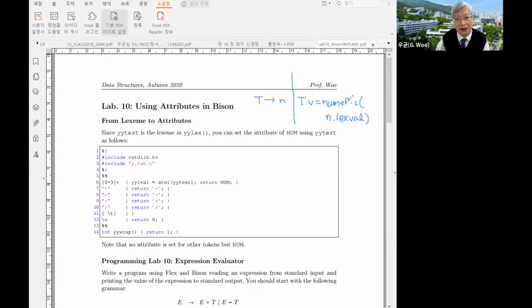Okay, sorry for the bad typing. So you know that n is a token, and lexval is called a lexeme. So you know that in your lexical analyzer Flex, your lexeme is equal to yytext. So you may safely replace this with yytext.